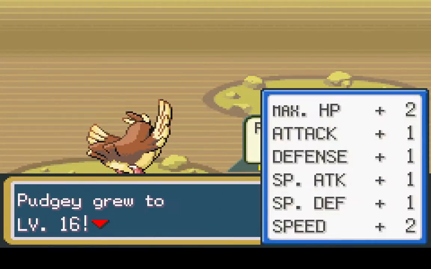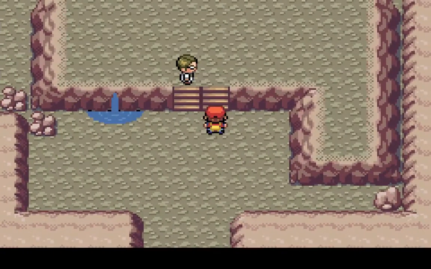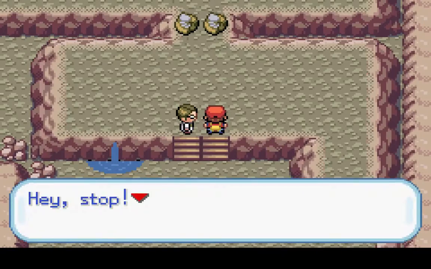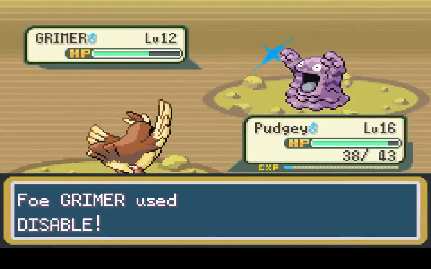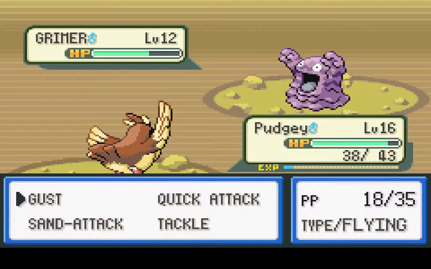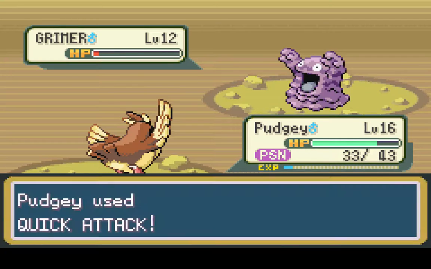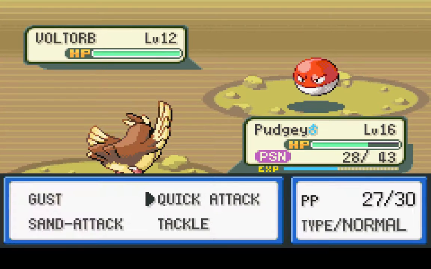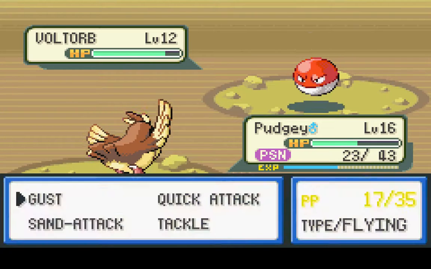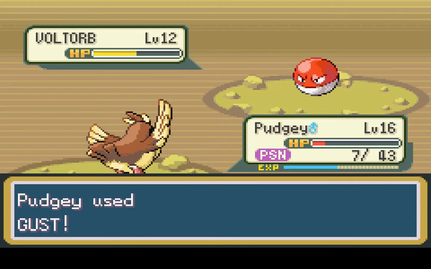It also helps that they make where the hidden things are kind of obvious. Yeah, give me a fossil. You got Grimer. You're cool. Oh, it's disabled. I gotta read the thing, don't I? Ugh, making me read stuff. Oh, goodbye, Pudgy. You're gonna die. It's gonna Thundershock you. Maybe it won't, because it's stupid. It doesn't know how.